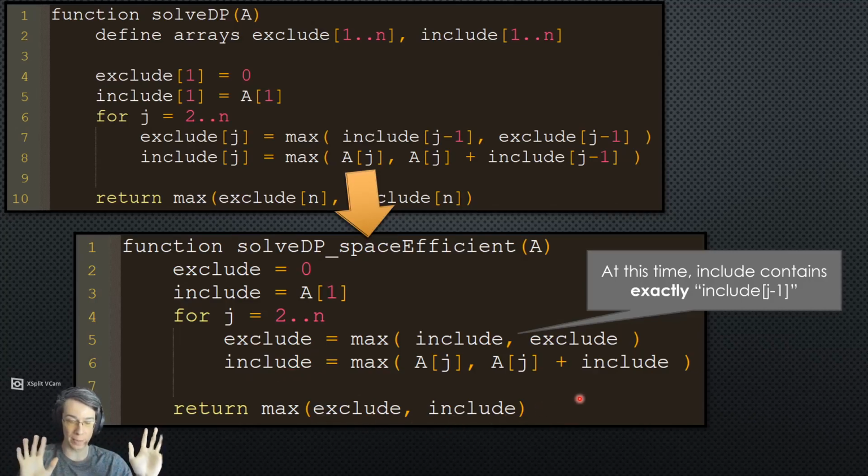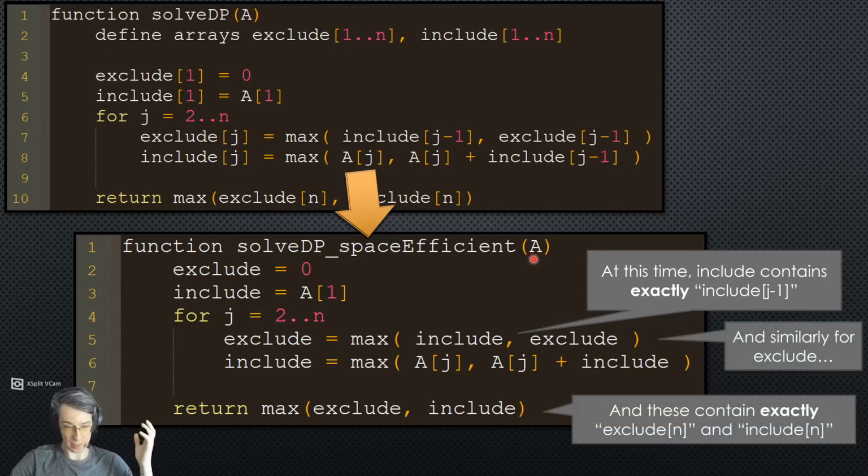So the algorithm will perform exactly the same sequence of steps and produce the same values, but we're only using two variables. So this has only constant space overhead over top of the input array. So this is a super efficient solution. What's the runtime on this? If you want to take a moment to pause and answer, I'll give you a second to do that. Okay, so the runtime for this is linear. So you can actually solve this problem in linear runtime and only constant added space beyond the input.